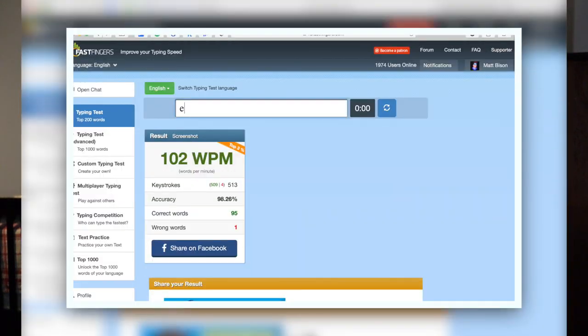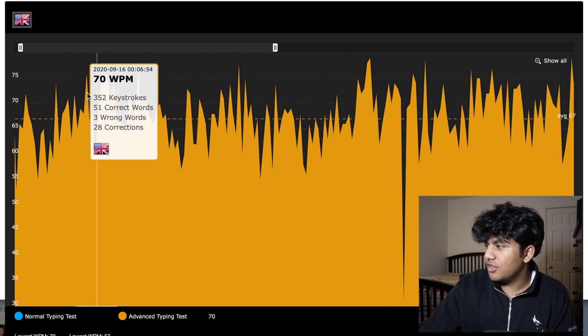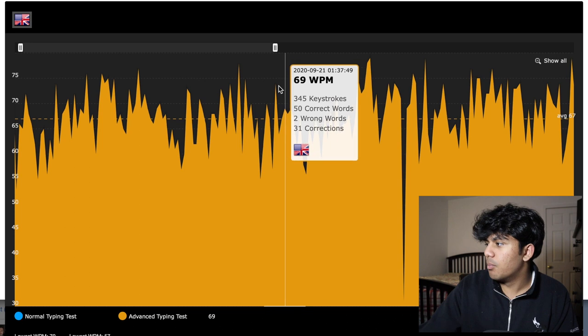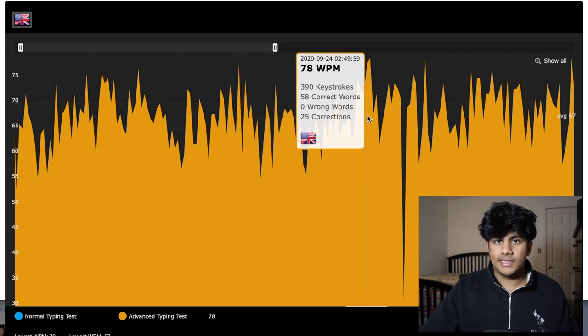I'm just really happy with the results that came out of this challenge. We came really close to our goal of 80 words per minute at 79 words per minute, and something even more exciting is the fact that we hit a hundred words per minute. I just want to show you guys the progress on the 10 Fast Fingers charts themselves. These ones on this side weren't that consistent, but then as we move past the midpoint, that's when the high words per minute scores started to become consistent. This just goes to show how inconsistent and difficult this typing journey actually was.